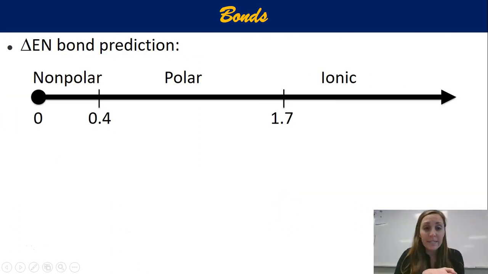So when you're doing your differences of electronegativity to determine what type of bond you have, this is a handy dandy chart to just take you through spatially which is what bond. So if you have a difference of 0 in your electronegativities, like if you have a chlorine bound to a chlorine or a phosphorus bound to a phosphorus, then you know it's nonpolar because they're equal. And anywhere in this region is nonpolar, no pull. If the difference is between 0.4 and just before 1.7, then it's going to be a polar covalent bond. And if it's over here, it's ionic.